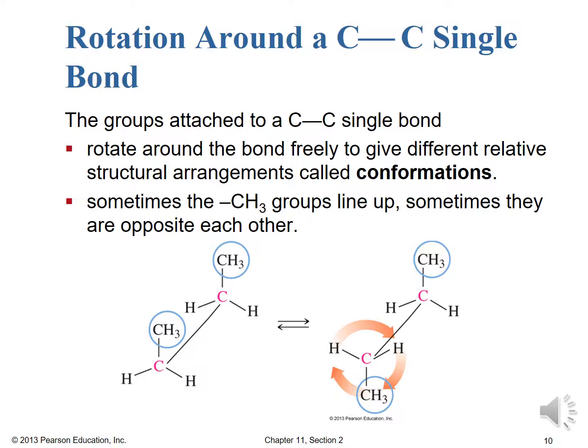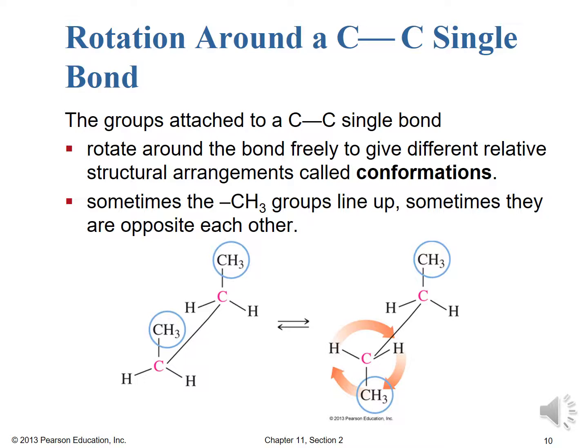and if you have one of those modeling kits I just mentioned, you can build these things and see that in the real world, where there aren't sticks between atoms, where they're actually sharing their outermost electron densities, there's going to be less give, or more of what we call constraints, when you have both the methyl groups up where they can interact, and because they're electron groups, they're going to repel. Whereas if they're opposite each other, now you've got less steric hindrance, is the phrase we often use in organic chemistry. So they're less sterically hindered. It's a better conformation in terms of energetics.